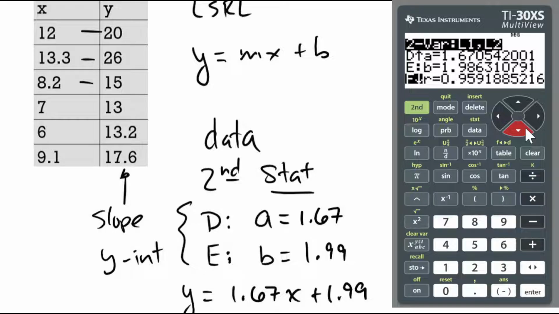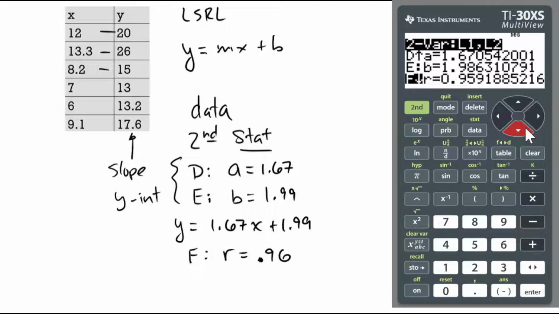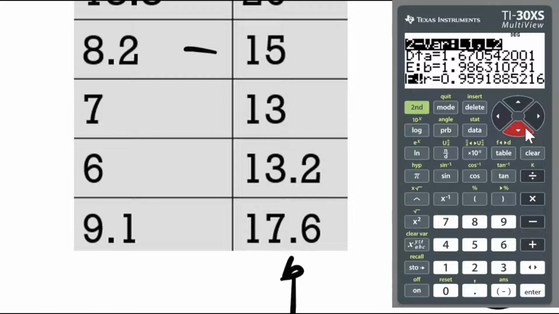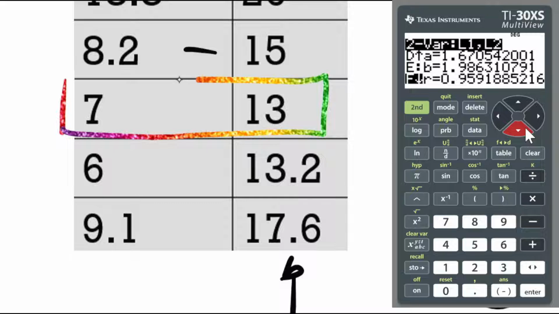Now, one of the things we did talk about in class, especially periods 4 and 6, was how do I find a residual for one of these points? All of these points in my data set have residuals, and that just means there's a difference between what the model predicts and what value is recorded for y in the data set.